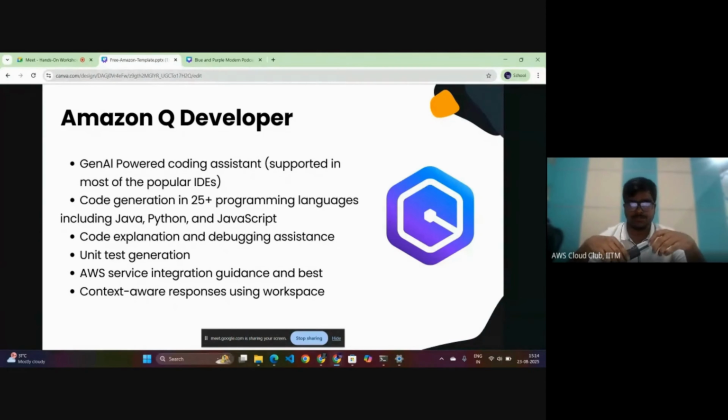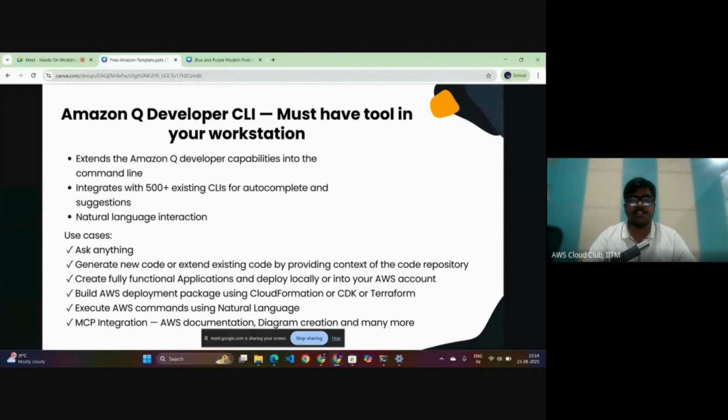Okay. So, what is Q Developer, I already explained. Those who are new, I'll just explain it again to you. It's kind of an AI agent that will integrate into your Linux. That will give a kind of superpower functionality to your Linux environment, so that we can make your Linux more automated. It supports 25 plus programming languages. You can generate code with that. You can make your AWS automated with that. Okay, so that is about Q, and then the CLI that I told you about.